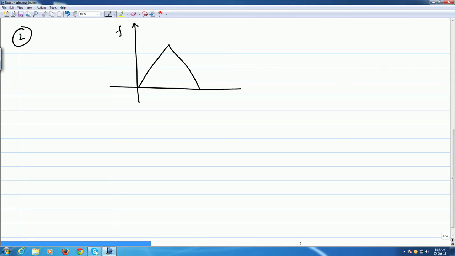This is f of t versus t. It's a triangle going from 0 to d, and the peak is at d by 2, and this is a. So this is the signal for which you have to find the Fourier transform, and there are various ways of doing it. One could start with the Fourier transform for the triangle wave and then use that. For instance, in many tables you will find the following Fourier transform.